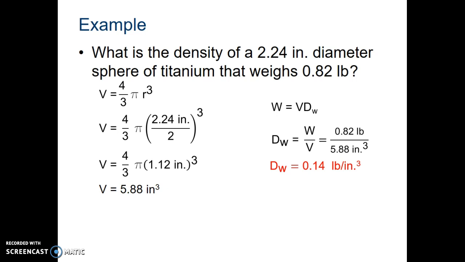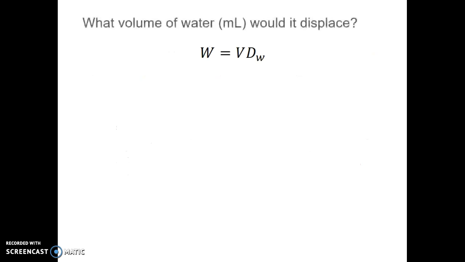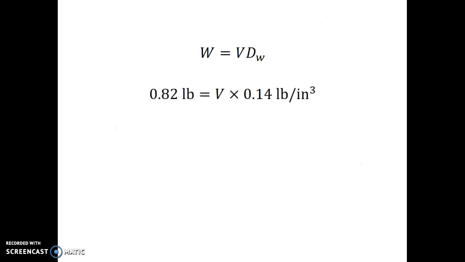I also might be asked, now that you know the density and you know the weight and you know the volume, how much volume would actually take up this particular sphere? Well, what volume would it displace? I could go through and I could use this formula and use the things that I've been given. If the weight was 0.82 pounds and the density is 0.14 pounds per cubic inch, notice that I could work backwards and I could solve for a volume of 5.86 cubic inches. Well, wait a second. They kind of already told us that already. So now that we know this though, what is that in milliliters?